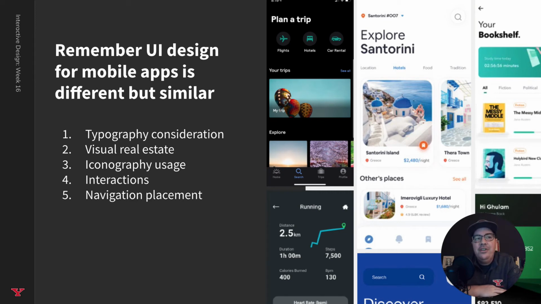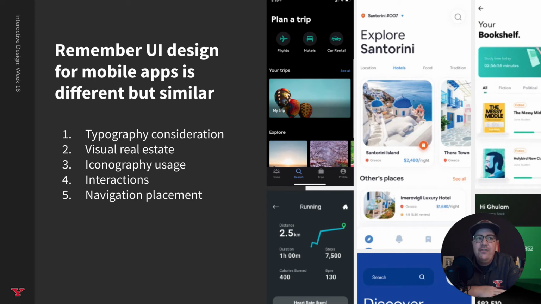And so the visual real estate is much more streamlined, thin, condensed, and that has some special considerations with it. You can't have really 2 or 3, 4 columns worth of text there or photography. You really have to think about how you can best use that space. And I actually pulled the examples here on the right hand side from the mood boards that you all submitted for project number 4.